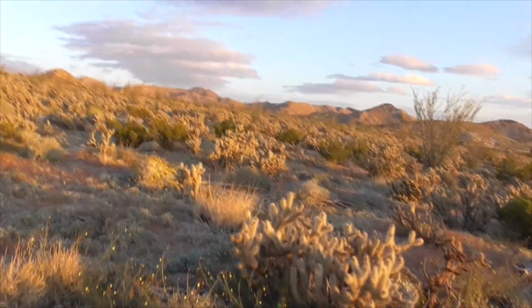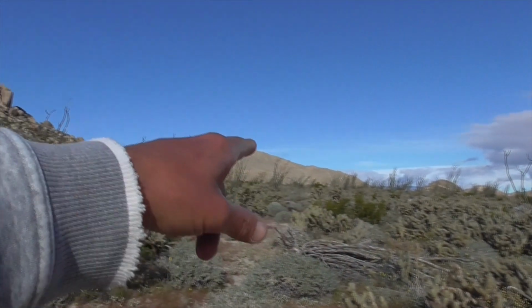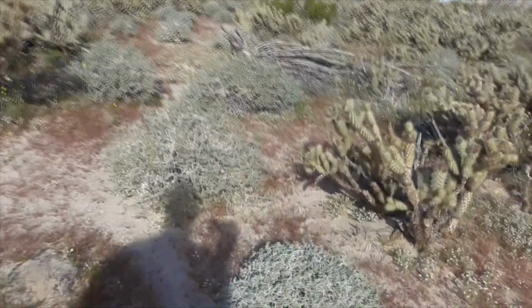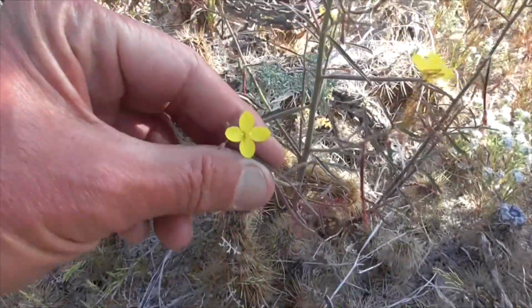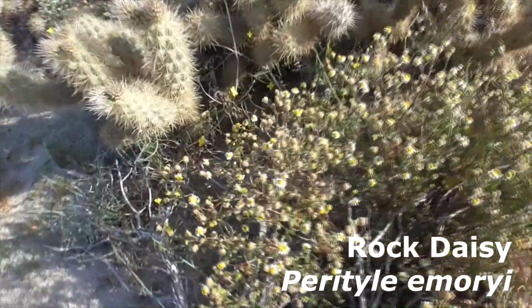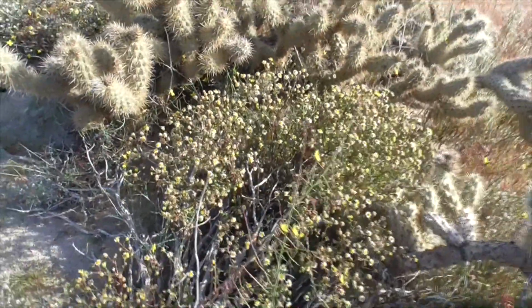Well, we have everybody. So today we're going to hike out to a place called Indian Hill. So we're going to hike down this trail, head up here toward those mounds, this mountain. That's where we're going to find Indian Hill. And on the way, of course, we have our wolf's Cholla, our little false mustards here. Pretty little flowers. This guy here is called a rock daisy. Very, very cool plant. Brittlebush, Encelia. Look at that. Looks like a little real daisy. He's a rock daisy. You'll see a lot more up on the trail.